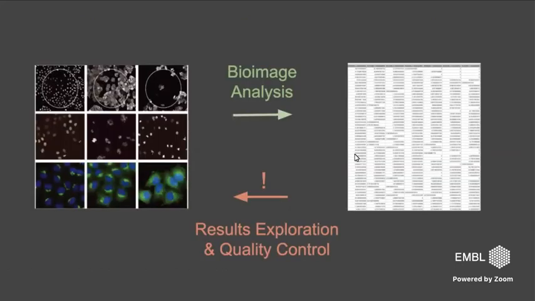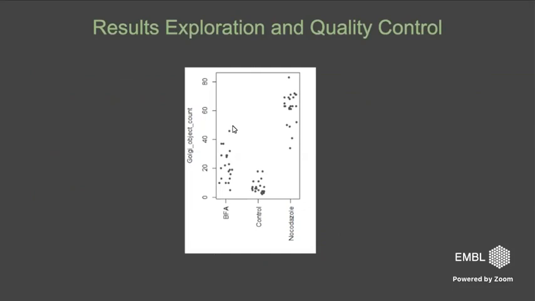All right, so if you have done all of this, quite often the output of such a bioimage analysis task is you have a lot of images in the beginning, and then you have a lot of tables in the end. So what's often a bit underestimated is you have to check that these numbers are correct, right? If you automatically process hundreds of images, there's for sure somewhere a bug in your code. So you have to somehow have a strategy to go back from the table to the images and actually find software that ideally allows you to click somewhere in the table and then you would see the image. Or even better in the plot.